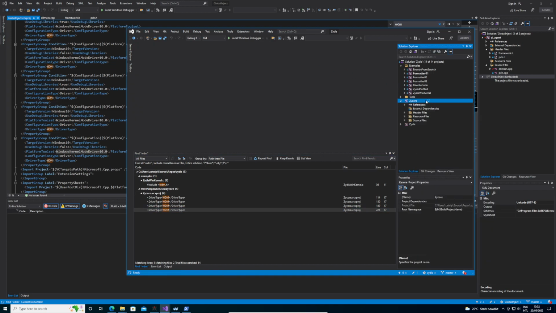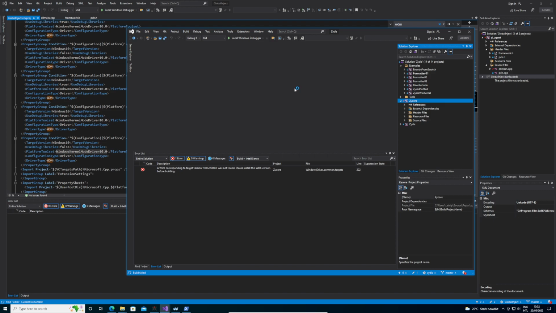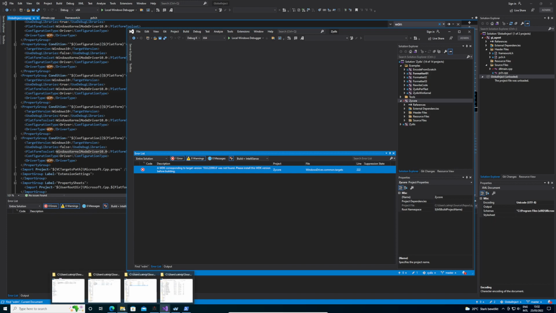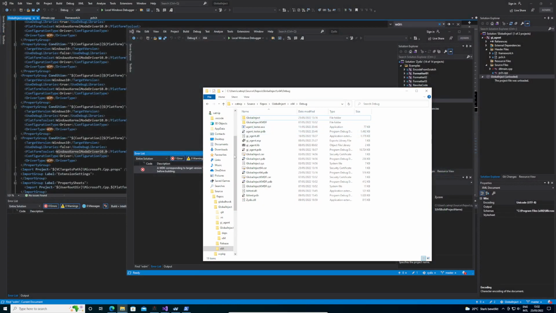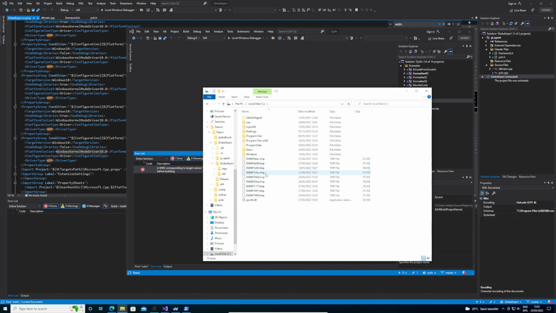Wait. Where's my Windows driver kit? Windows driver kit install location.